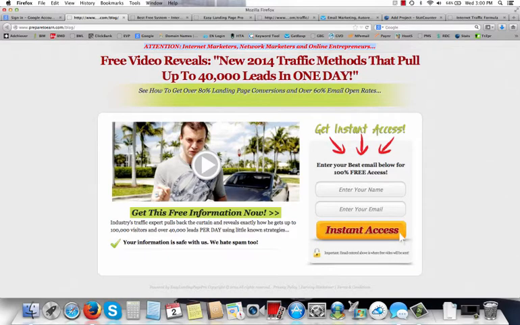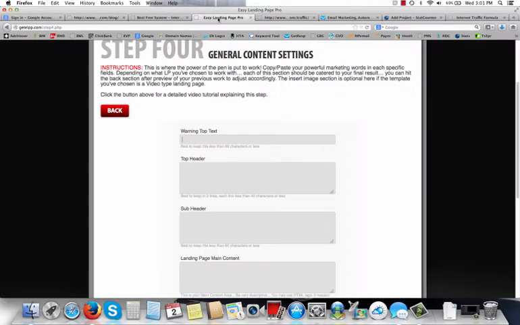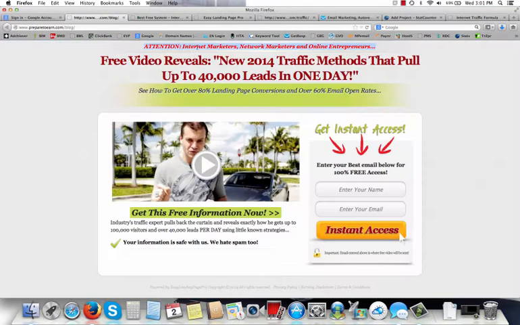And now here's what I don't want you to do. I don't want you to come in here and copy all the stuff off my capture pages. I'm giving you access to all this stuff. You can use them to model off of, but please do not copy word for word, because for one, I've got copyright stuff on it, but for two, we don't want the same landing pages out there running around, because then it doesn't make yours unique. So use mine for an example. Just don't copy stuff off of it. All right, so there's the top text, the warning text. See, it says right up here, warning.